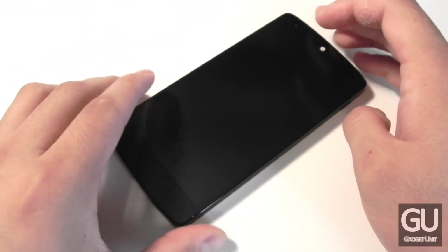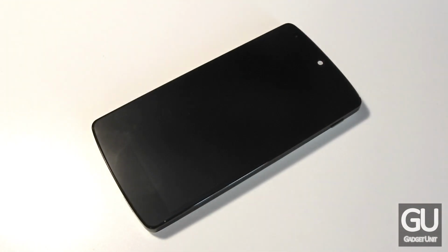I'm using this on T-Mobile, and I do have LTE access in my city, and it works just fine. In terms of general network connectivity and performance, there are no issues there. LTE performance is just fine. Their 4G HSPA Plus performance is really good as well. It just depends on where you are and what other network you might be on, whether it be AT&T or Sprint here in the US, or whatever carrier around the world that you want to use this in, because this is an unlocked phone.